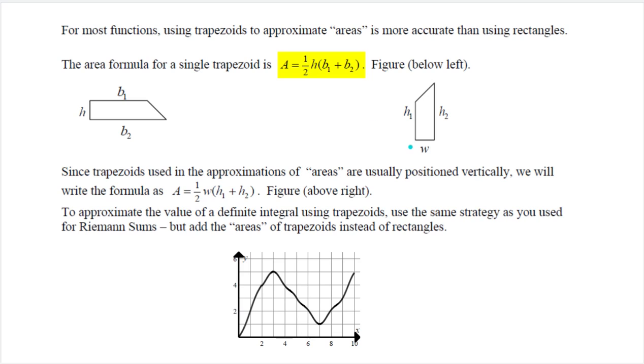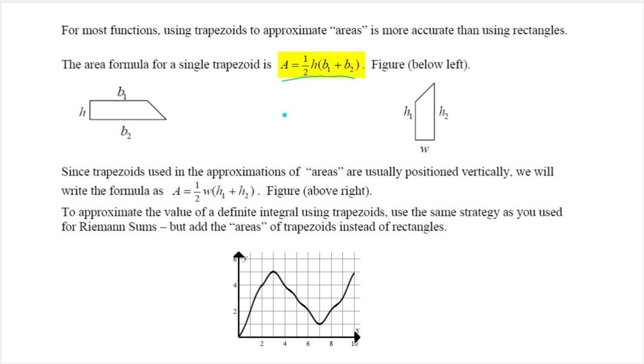Keep in mind that a trapezoid is typically seen like this, where you've got your parallel top and bottom piece, and then you've got angular sides. We typically find the area for a trapezoid by taking the top and the bottom, adding them together, and then dividing by 2, and then multiplying that by the height. This is the formula that you're probably pretty familiar with.